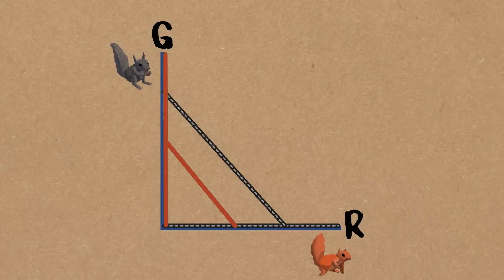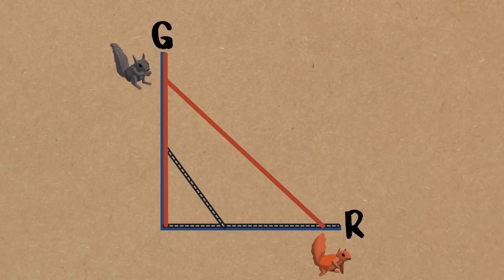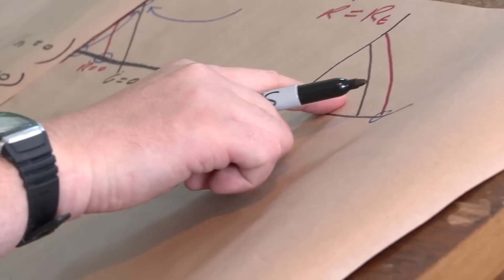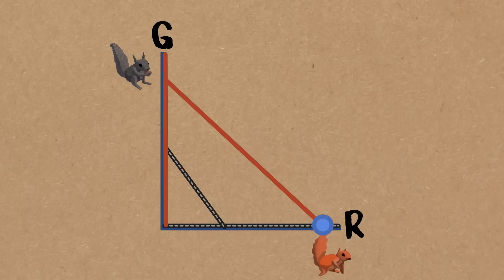Right so that's one setup we could have of these nullclines. The grey line does not have to be the furthest one out because the red line is furthest out. So then guess what? The red squirrels will dominate and they will head to this steady state. Why don't we ever stop at zero zero? Because there's a positive population growth. So no matter how small your population start, they will grow. So what we say is this is an unstable equilibrium. If we have no squirrels to start with, we never will. But any small amount of squirrels will push us away. So it's really these two that we have to worry about. So what will happen here is the population will tend to this one. It's because that the red nullcline is furthest out. So the reds are dominating the system. They're out-competing the greys.